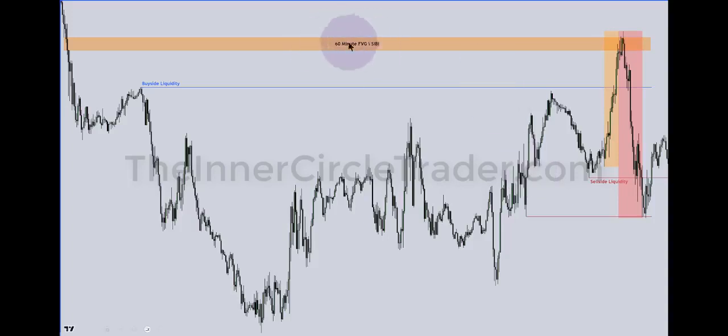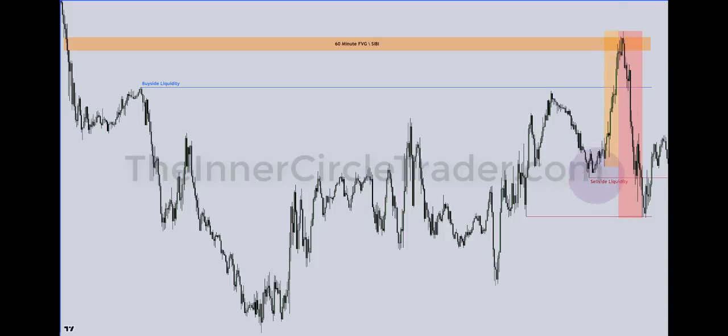And I've given you a reference point that it was based on a 60-minute or hourly fair value gap in the form of a SIBI, sell side imbalance, buy side inefficiency. And still you can see the bodies respecting it and only the candlestick wicks piercing it. See that? That's very indicative of qualifying the fact that we went up to a specific level, and therefore we can trust that the algorithm is broadcasting to those that know how to look at it that it's likely to now reprice lower. Reprice to where? Below this low.